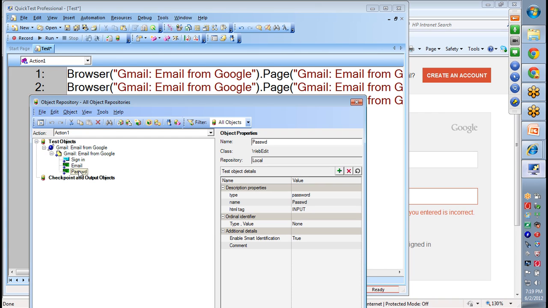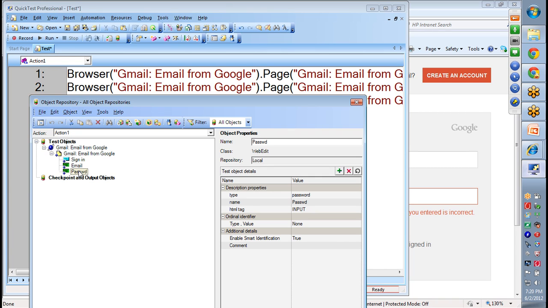So for identifying any object, which properties QTP can look for, you can instruct your QTP. That is in your hand. There is no concept like stable properties, it should be like class and label. Assistive properties are like HTML tag, inner text. So you are considering a few properties as mandatory properties, a few properties as assistive properties. It doesn't mean that name and class should be mandatory properties and inner text, outer text should be assistive properties.